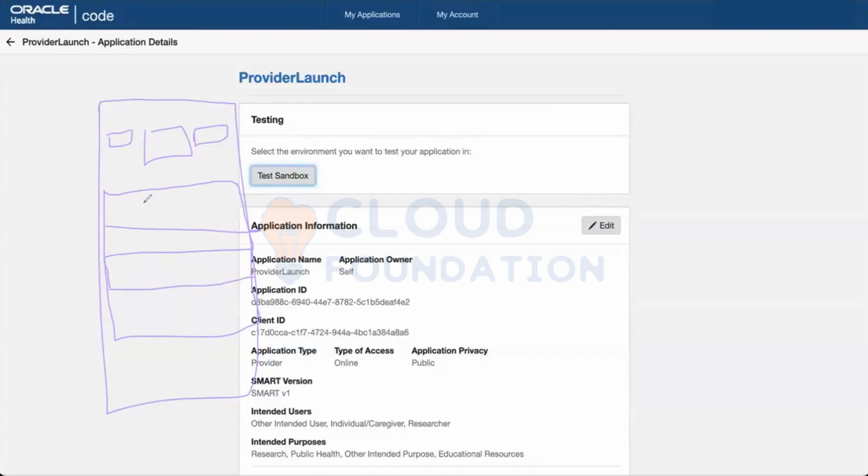Similarly, when you click one of the patients here, it will launch your application, whatever you have developed. Your application will be responsible for getting the patient context, to get access to everything.